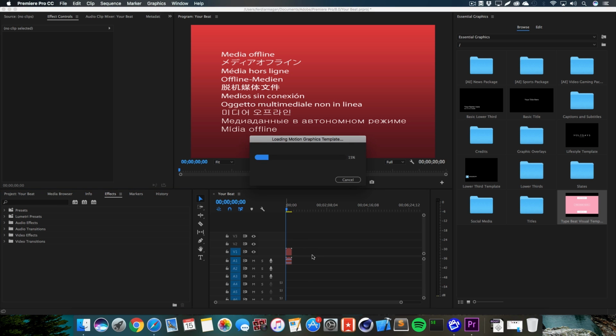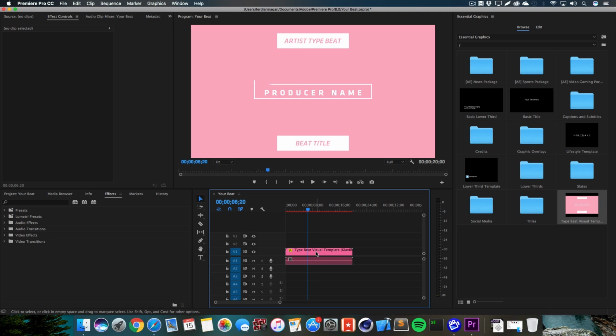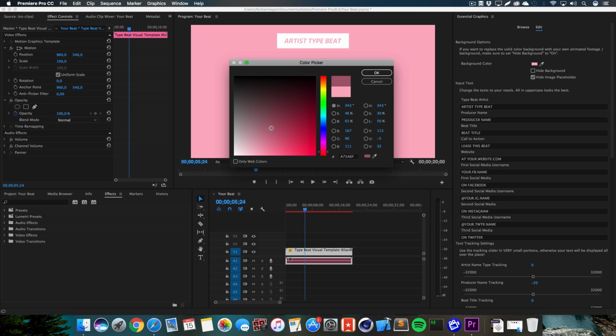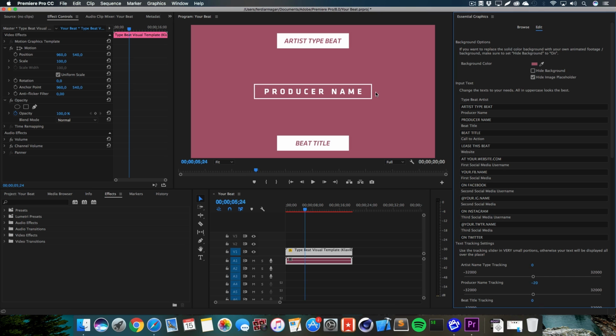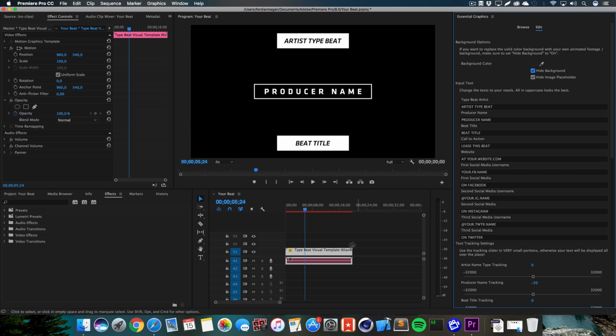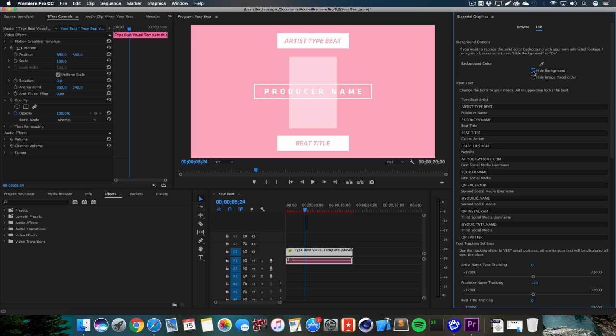I've just chosen the Clavica template to use in this tutorial because I like the font more, and I've just dragged the template into our sequence right here, and if you click on it you can see that the Essential Graphics panel has changed from Browse to Edit, and you can now click on this and you see all the labels that I've added to help you get through this template. You can change the background color, really easy. Really self-explanatory. You can just go into this color wheel and change it. You can hide the image placeholder, which I'm showing you later in this tutorial. You can hide the background so that it's actually transparent behind it, but I'm also going to show you this in the later stage of this tutorial.